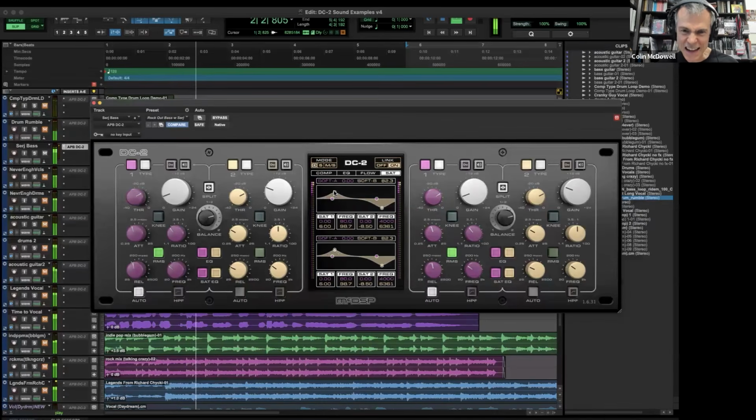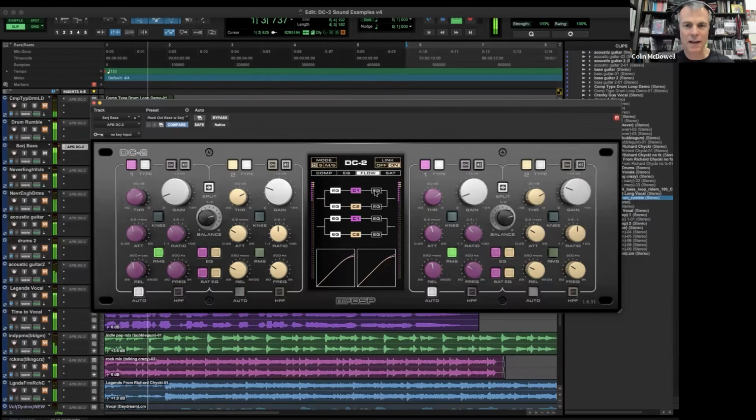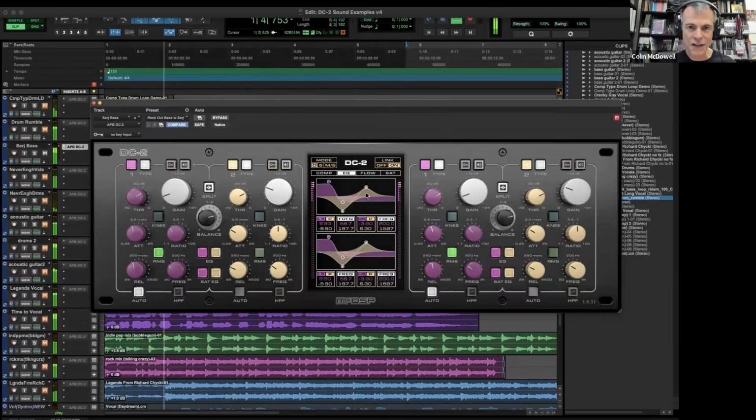Let's decide, nah, let's just crush the crap out of it. Checking my flow. Yep, I'm in parallel. You can actually bypass either compressor from the flow page as well. Back to my EQ. Yeah, this is cool. You don't always sit there and listen to one compressor.